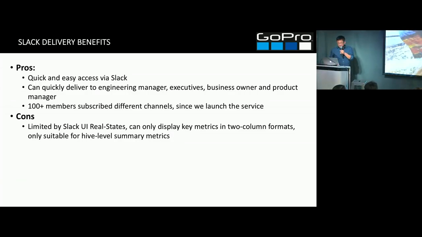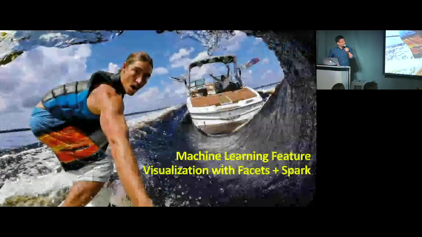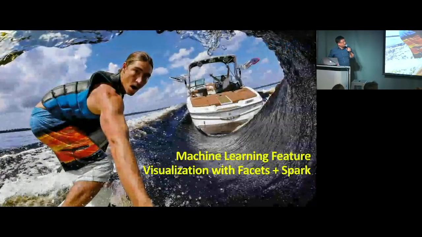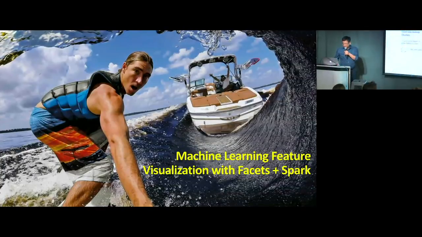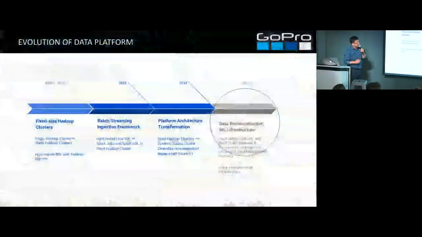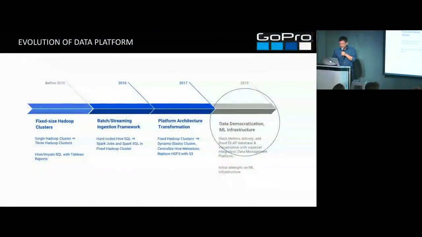implementation. So, switching gears, we're going to talk about our initial explorations in terms of our transition to the next phase of our platform. How do we build the machine learning infrastructure? So if you see the timeline, we are still here, but we're moving to the machine learning side.